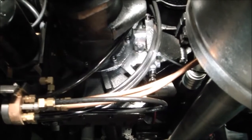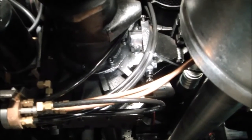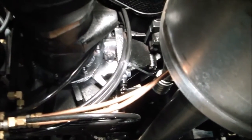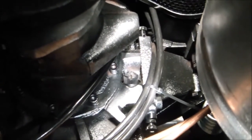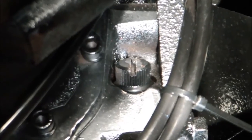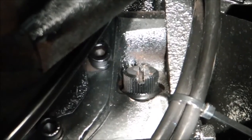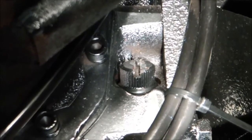The purpose of this video is to show you a couple of maintenance features including how to check the oil level of the Darley pump gear case as well as how to drain the oil of this LDM-BC pump gear case. We'll start by showing you how to check the oil level. You need to remove the dipstick that's positioned on the passenger side of the gear case just alongside of the rear tail shaft.